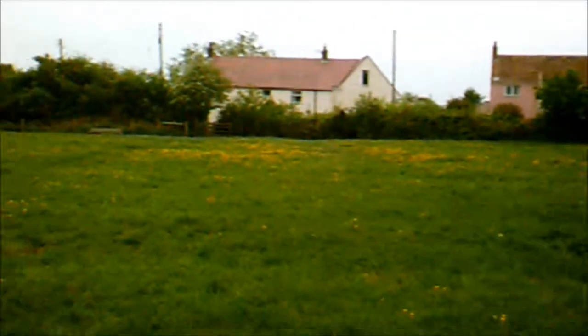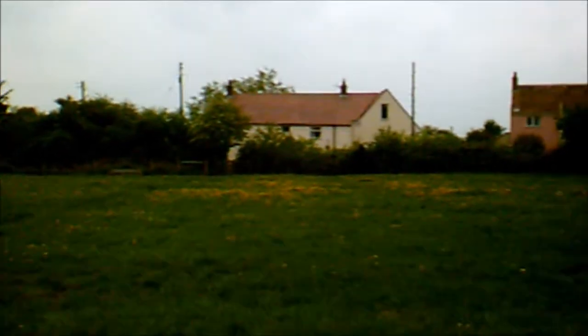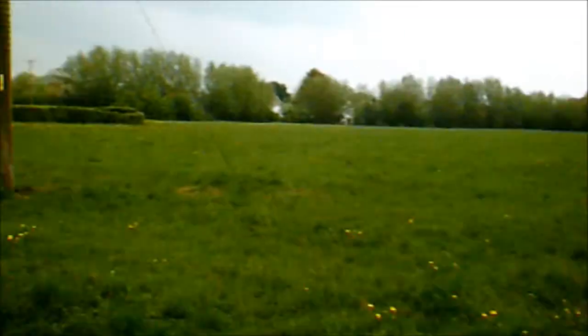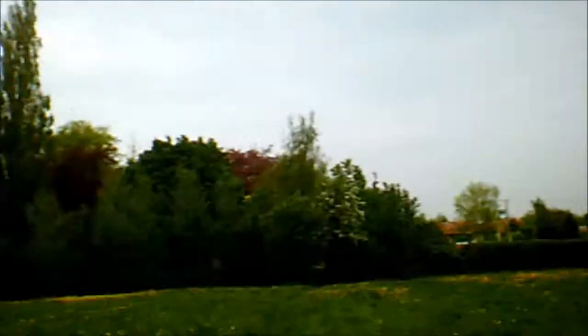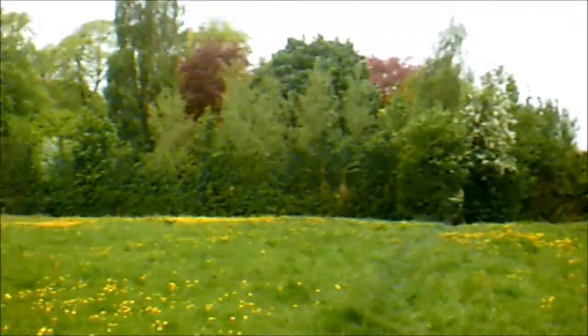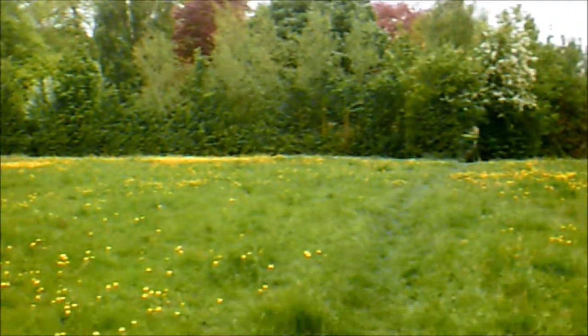Now that little cottage there, I would say that's probably been there quite a long time and could have been here when the Hollies were here. It would have been a small community in those days, and most people would have known each other. Another thing I forgot to do before I came up was just check on other surnames that could be listed in this graveyard. But it is a nice church. I'll try and take as many pictures as I can if I find these Holly graves.